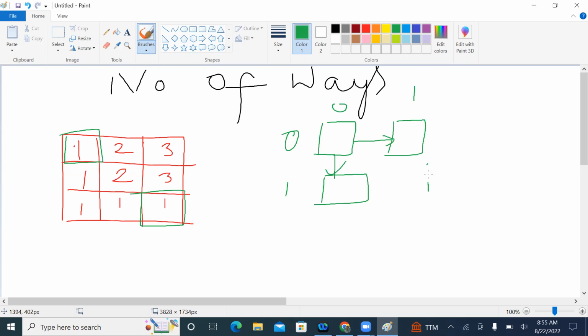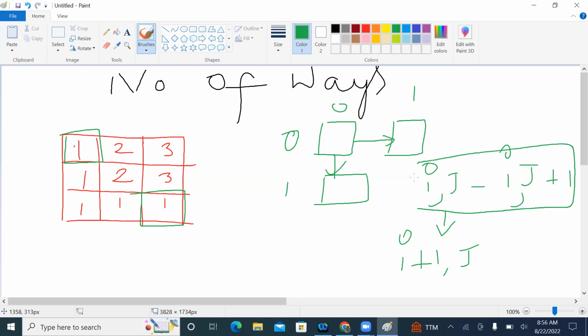That is, if you are at i, j, you can go to i, j plus 1 or i plus 1, j. But the next step should be optimal. I hope you understand it.